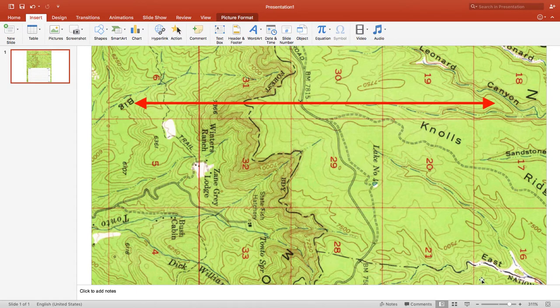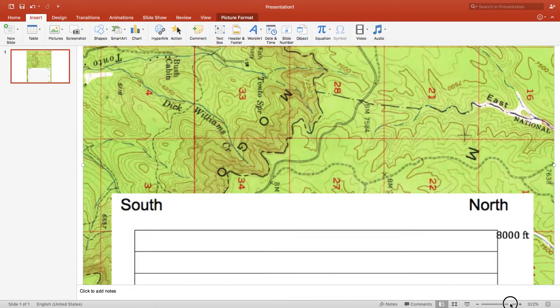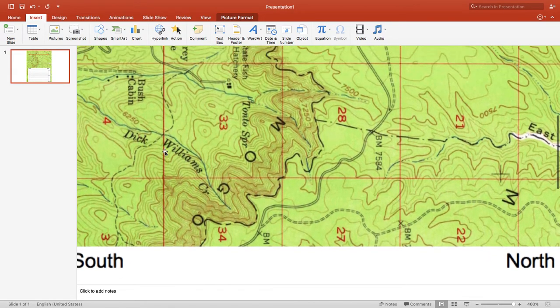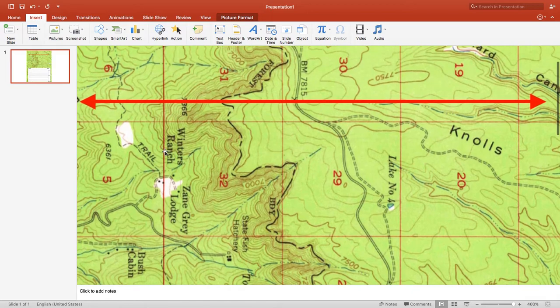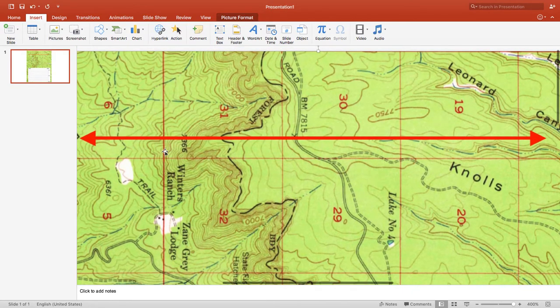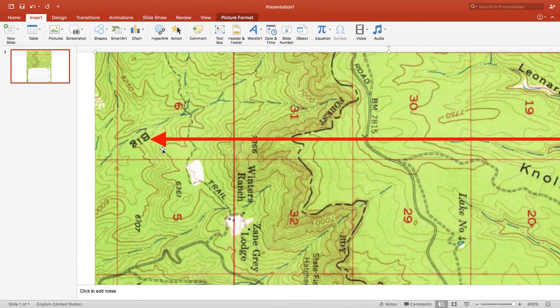Okay, I'm going to start out by zooming in as far as I can because these are pretty tiny. Alright, so what we're going to do is we're going to find our first index contour, which is this dark brown line right here, and we are interested in the elevation of this point where that index contour line crosses our profile line.